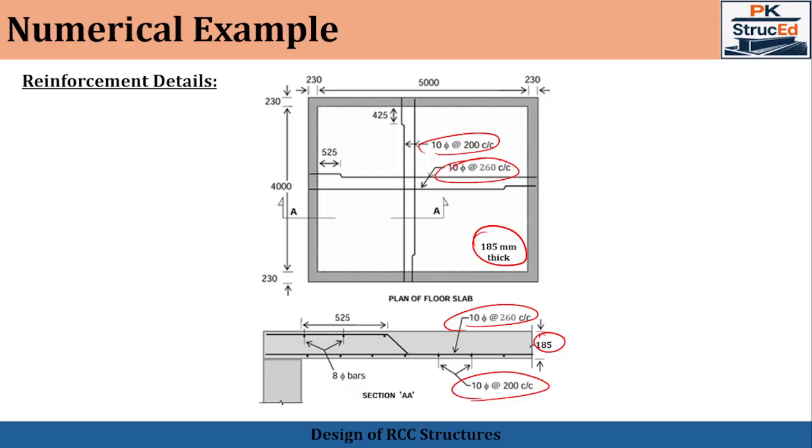Now let us summarize today's lecture. Two-way slabs bend in both directions. Load distribution depends on aspect ratio as well as support conditions. The design steps include defining the cross section, effective span calculation, load computation, moment calculations, flexural design in both directions, and shear and deflection checks. And proper detailing ensures safety and serviceability.